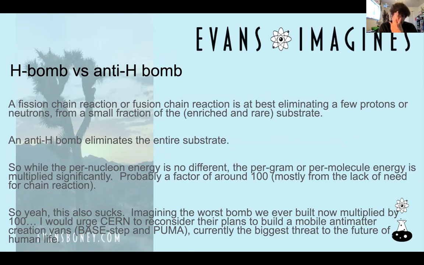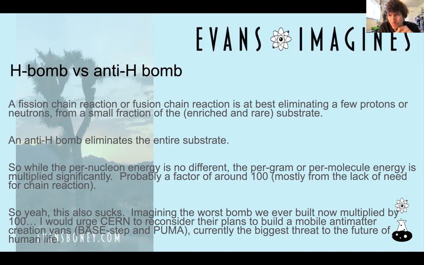To explain what's going on here and why it's such a big problem, the main issue is the lack of a chain reaction, right? First of all, in a normal bomb you're only eliminating one neutron or something, and you're eliminating it via a chain reaction, either a fission chain reaction or a fusion chain reaction. And at best, the full extent of your uranium is not being used up. We have the problem of what to do with our leftover enriched plutonium and uranium, the stuff that doesn't finish in these reactor cores. Our current solution, stuff it in the mountain, is not a great one, but it's better than leaving it out of the mountain. So good for Yucca. But the point is you only are using a small fraction of your substrate.